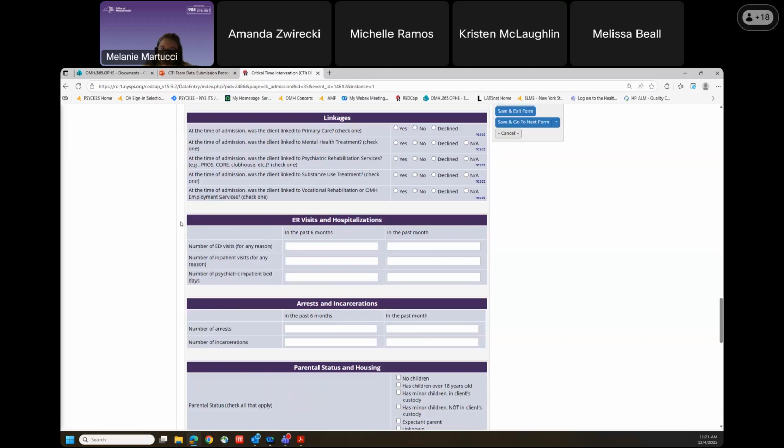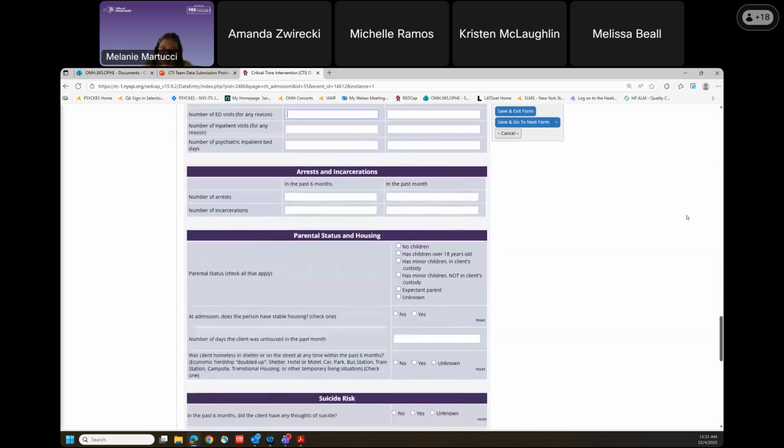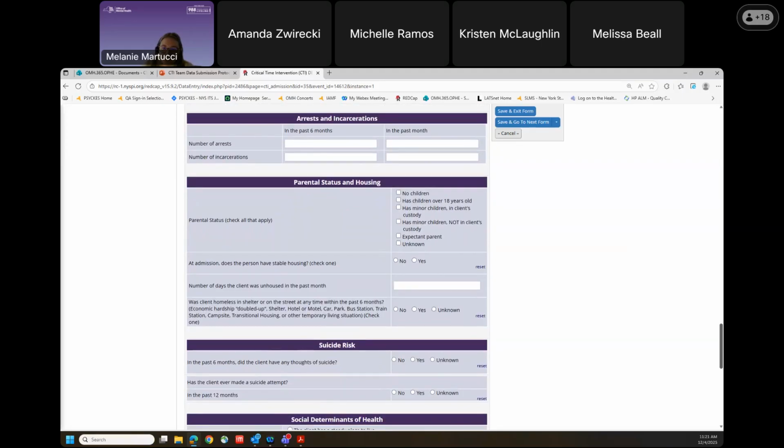So you can see for the ER visits and hospitalizations and arrests and incarcerations, you'll enter the number of visits, whether that's ED visits, inpatient visits, or psych inpatient bed days. You'll enter that number for the past 6 months and then in the past month. Same thing for arrests and incarcerations.